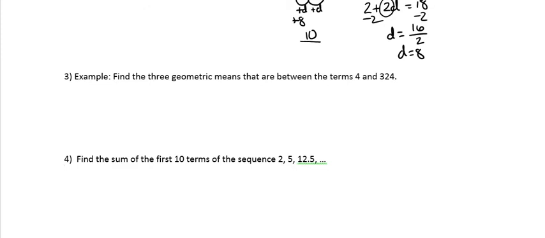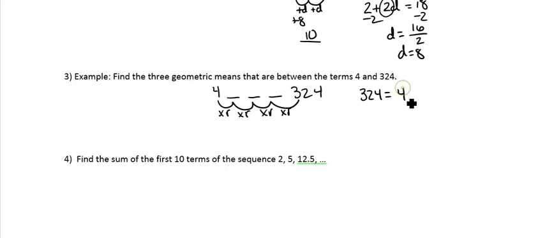Okay, so let's do another example just so we get the hang of it. We have 3 geometric means. Remember, you can pause this at any time to write some things down that are between the terms 4 and 324. So that means there's 3 spaces between these numbers. So you would have to multiply the ratio how many times? 4 times. Okay. 324 is what you end with. 4 is like your first term. So you're multiplying the ratio, and there's 4 times you have to multiply it. Number of terms. Okay, and this was your first term.